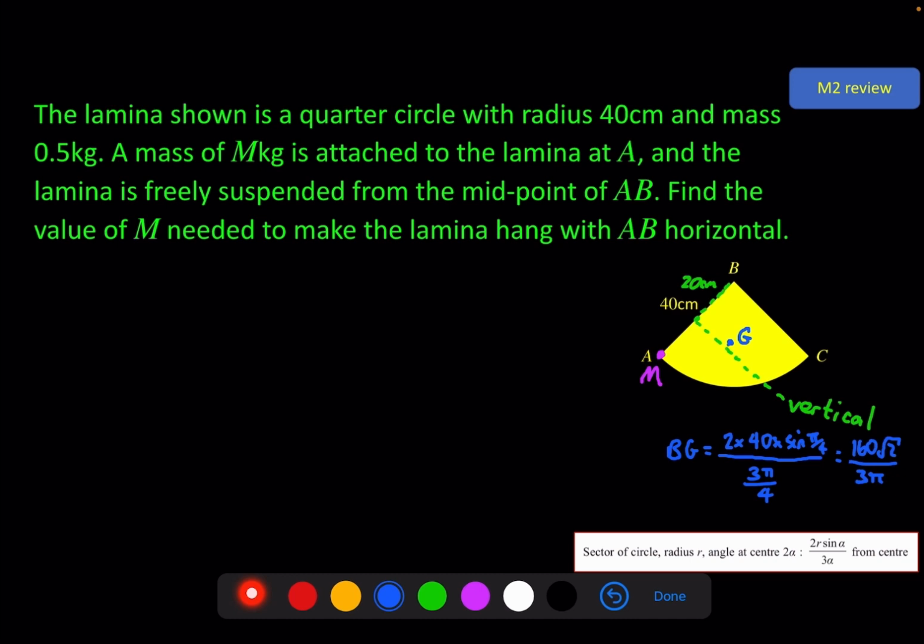And then what I'm going to do is take that distance and this angle here, which I know is pi by 4, and do BG times the cosine of pi by 4 to give the distance from B to here. And that distance, if I call this D, BD is equal to BG times the cosine of pi by 4, which is 16.97 dot dot dot.